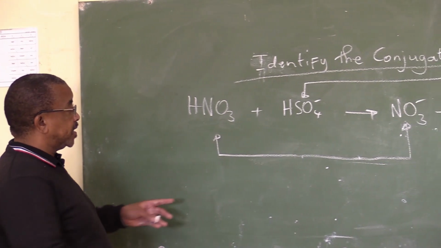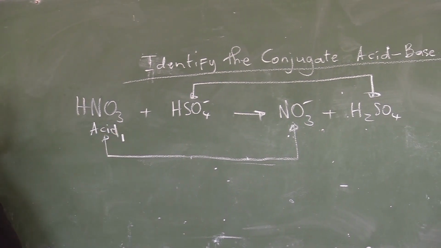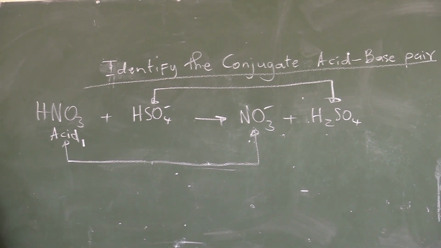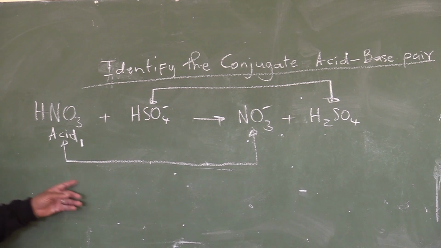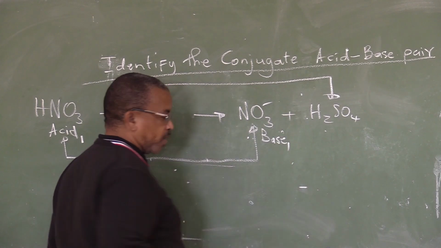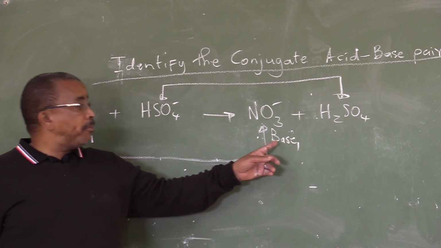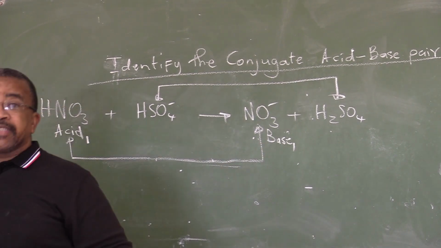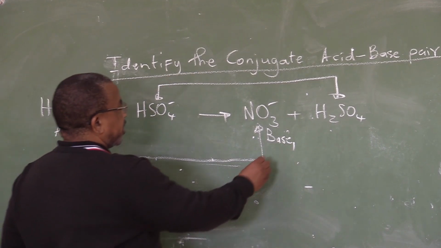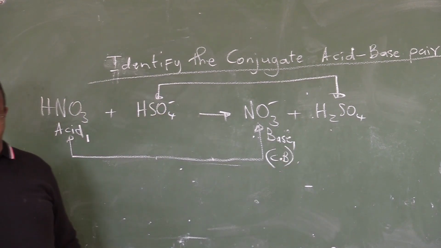We said this is an acid, so in textbook it is acid 1. Why is it 1? Ngoba phela yikho enye acid. Uqala ngayo acid 1. Acid 1 will give us what? Base 1. Acid 1 will give us base 1. Ngoba phela kuno acid. Layer acid, it gives us base. So, lo base 1 OE product, it's a conjugate base. In brackets it's CB. So you guys would see conjugate base.